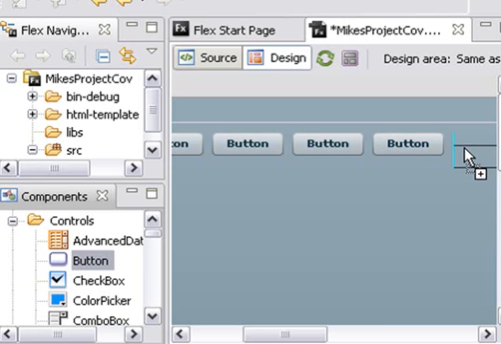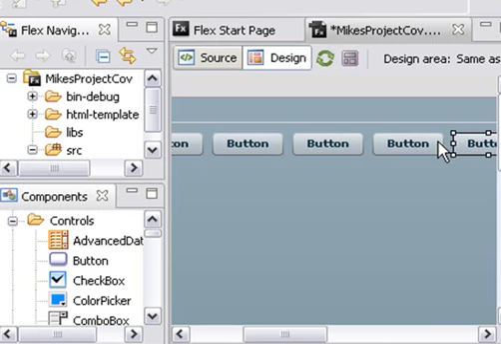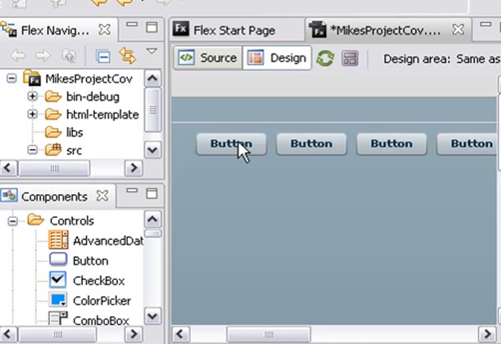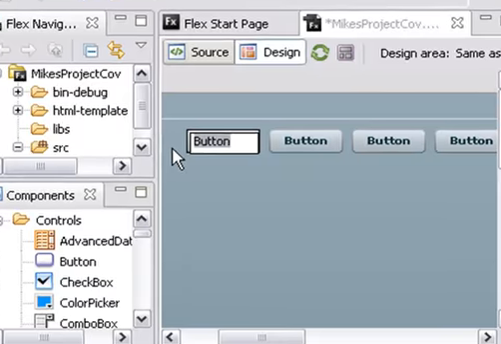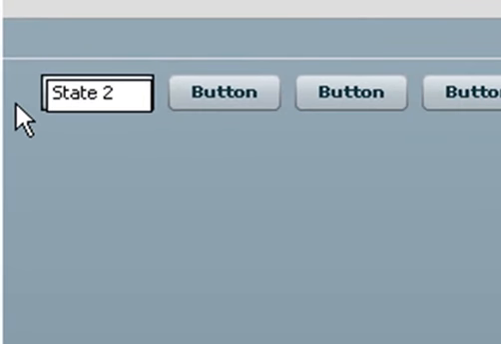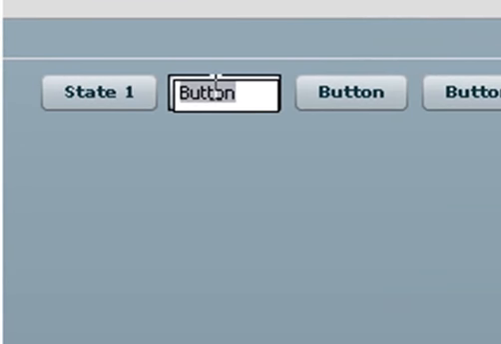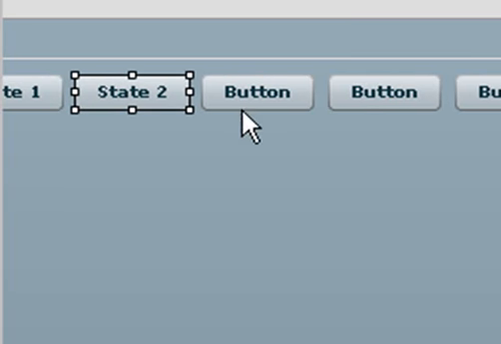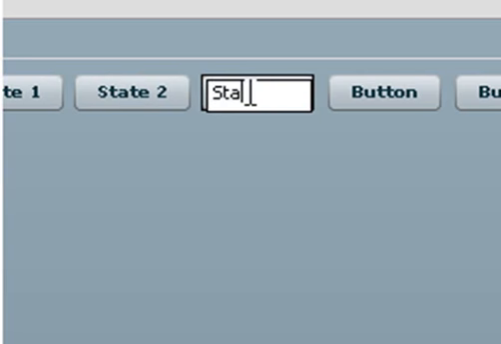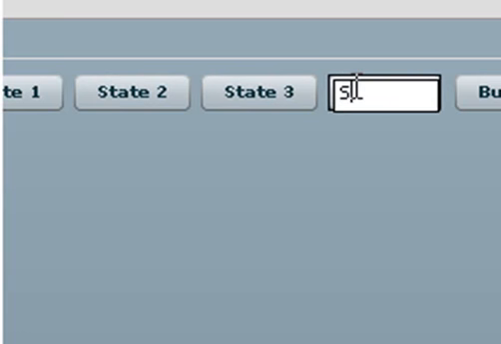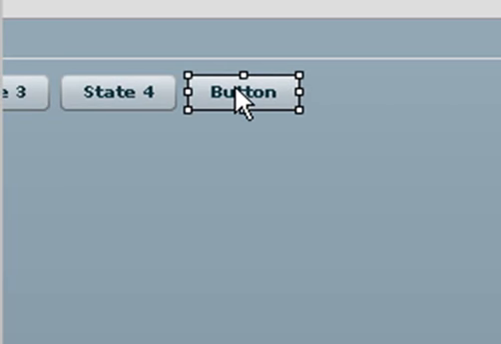So, in HTML where you build pages, what I'm doing is I'm using stage in the sense of my pages. Okay, and so what I want you to do is you can change those names just by double-clicking on there. And just type in state 1. And here you can put anything you want in for the names. State 2. State 3. State 4. And then state 5.